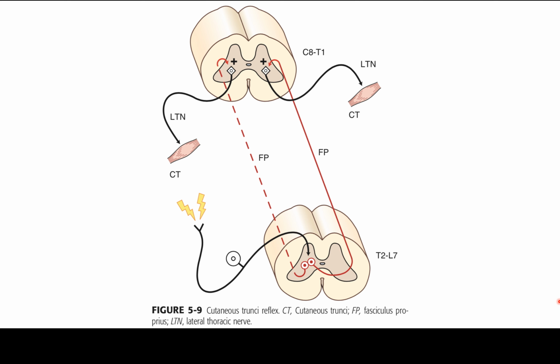Its use in locating the level of a transverse spinal cord lesion is described with spinal cord disorders. Often, test both sides of the trunk for this reflex rather than only on the midline. This is particularly helpful in cases such as brachial plexus injuries and unilateral fibrocartilaginous embolic myelopathy of the cervical intumescence.